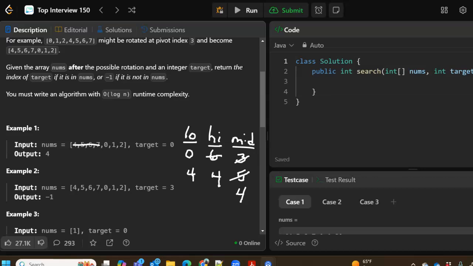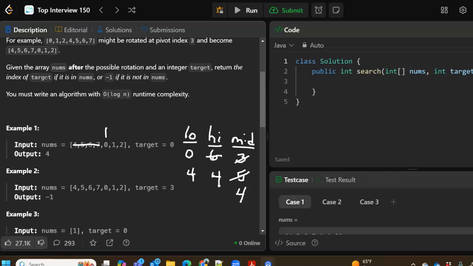Here's the new mid. All right, is target equal to mid? Yes. In that case, we return mid.